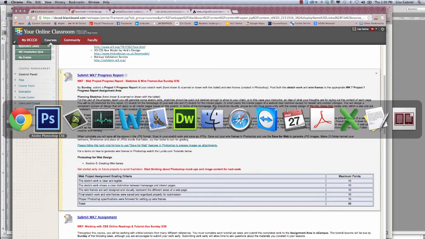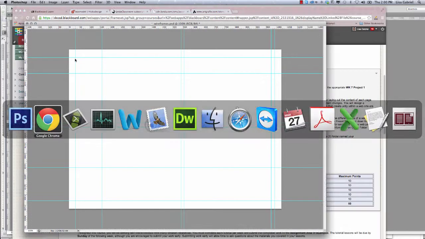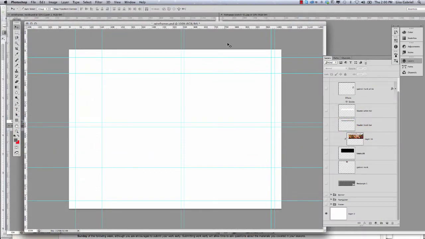So if we go back here to Photoshop, I have pulled in, according to these instructions, 32 pixels on the left and right and 39 pixels on the top and bottom. And you can kind of see here that I have that margin going on. So that's where that comes from.